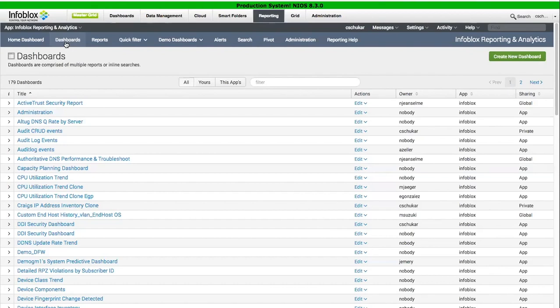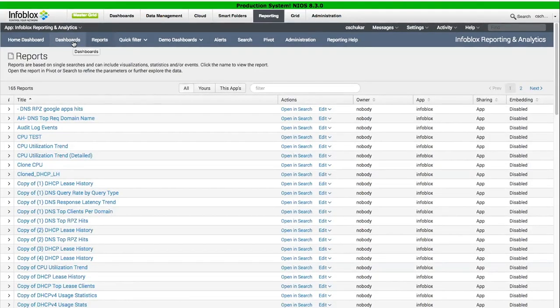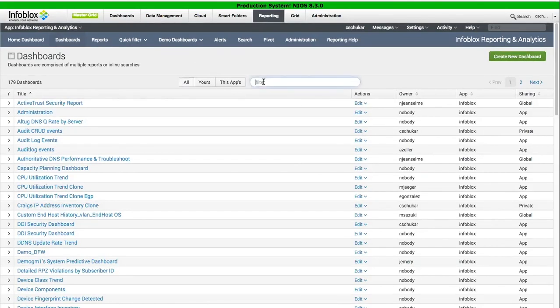Whatever dashboard you create as an administrator, you can share it with the rest of the organization, or it could just be your own, right? So you can create your own custom views based on the information that you're interested in, and your coworker can create his own views. Now we have a list of the dashboards, and then there's also reports. So reports are standalone reports of the data, and in most of the cases there's a dashboard that goes along with it. The dashboard usually has some filters that allow you to parse the data quickly.